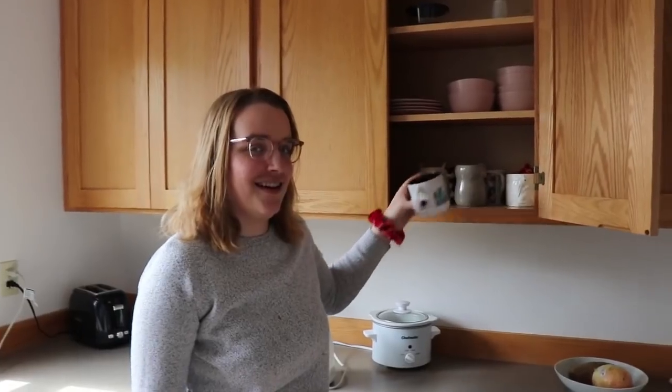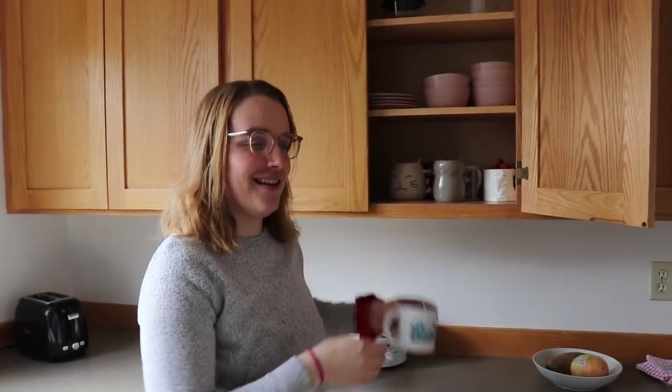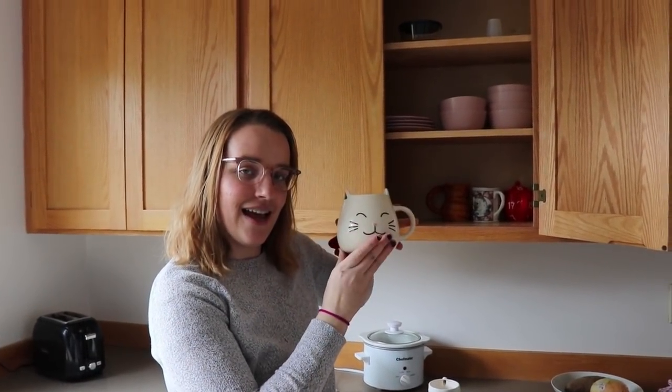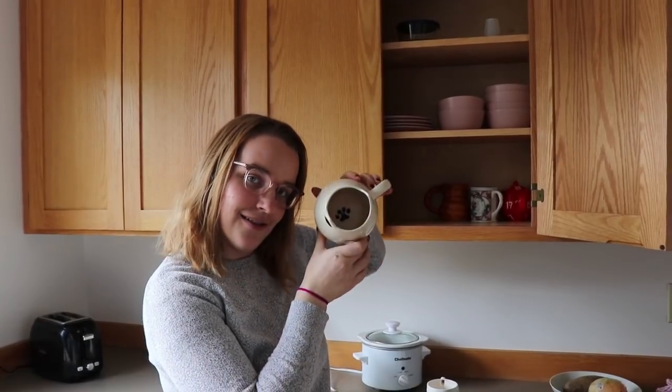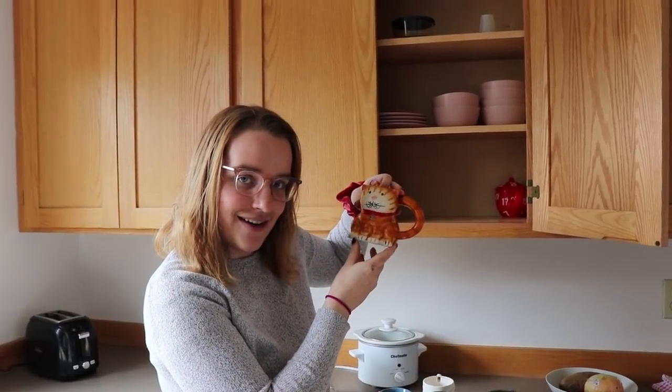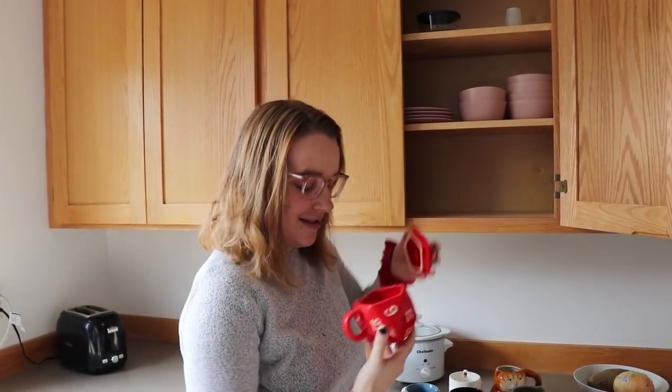My love of tea has also led to a lot of people giving me mugs. Welcome to mug tour 2K19. This is where I keep my mugs. This is a mug with a city on it. This is a raccoon mug. This is a mug that's a unicorn. This is a mug that's a cat — it also has a little popcorn in it. This is another cat mug. This is another cat mug. This is a mug that's a d20 — it also has money in it.